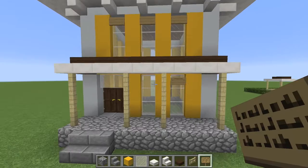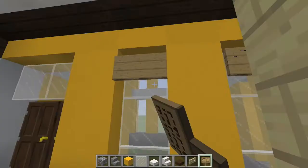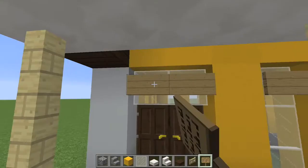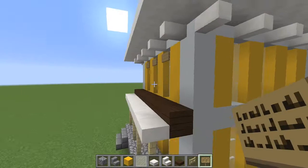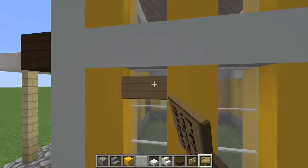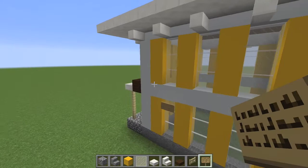I don't know. Didn't quite work out. Because a lot of the Italianate houses, again, have this curved molding, like an archway. And so, yeah, it's just really hard to do. So I was trying to create that look of the molding with these signs. So that's what that's about. Okay. Actually, that one's not going to be placed there. So you're going to go ahead and do that to every single window.